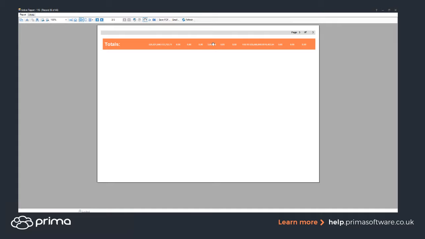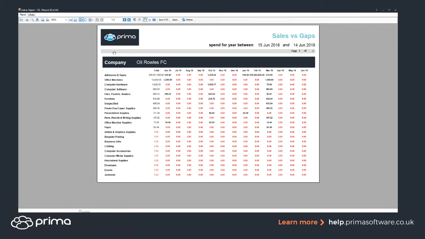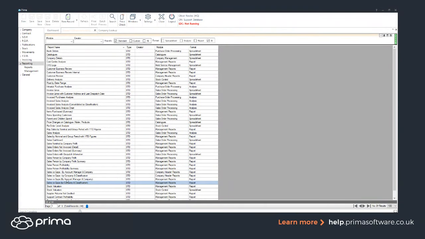You can see then, I guess, your month on month performance for that customer as well, in all classifications, not just individuals. Okay, so that's sales versus gaps broken down by company and by classification. And if I just close out of there, you've then got the sales versus gaps by account manager and by company. So rather than breaking it down by the gaps in the classifications that you could be potentially selling, it breaks it down by just the company in general.